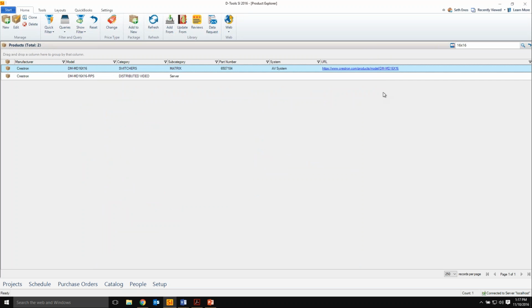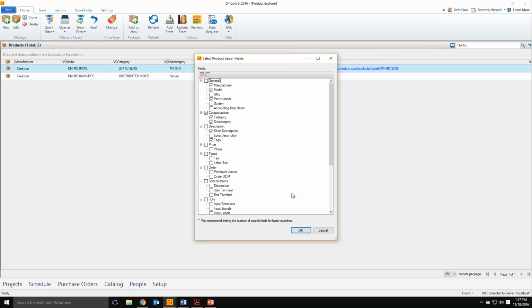Another quick enhancement while we're here is we just made it very easy for you to change your search criteria right next to the search. Or you used to have to go up to settings and know where to find your search fields up here. Now anywhere there's a search field, you'll be able to click that and then again choose the fields that you want to search on throughout the interface. So there's a nice little quick enhancement there.